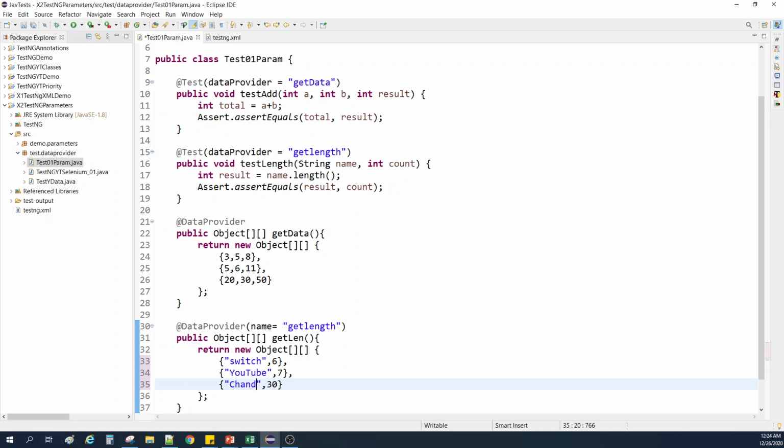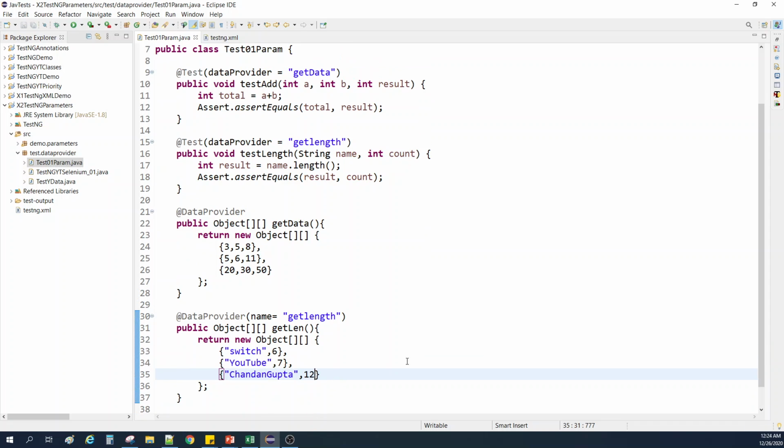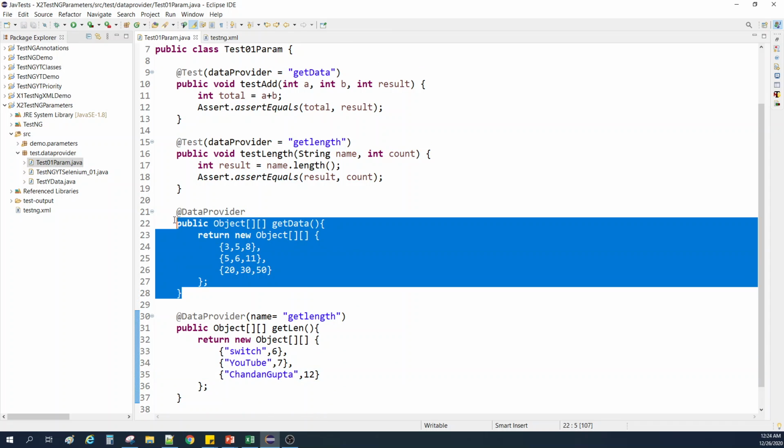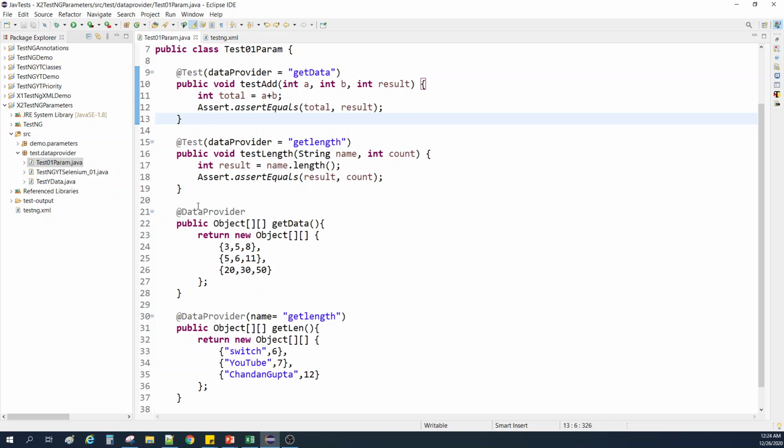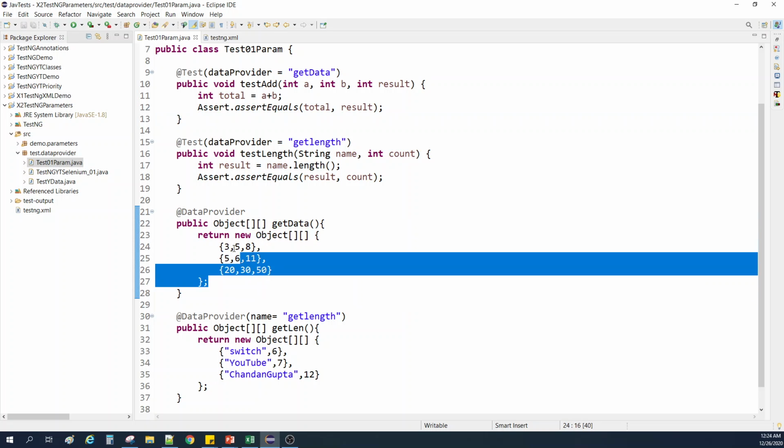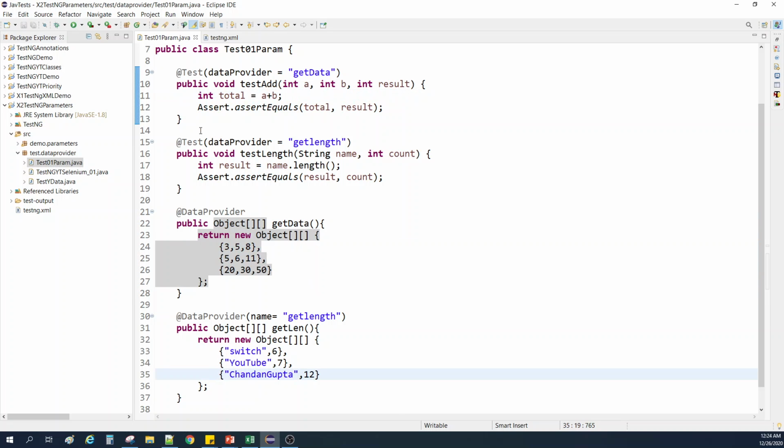And let's put my name in there. 1 2 3 4 5 6 7 again, so let's make it a different number, probably 1 2 3 4 5 6 7 8 9 10 11 12. All right, let's make it 12, and we are all sorted. This data will be passed to this method, and that data will be passed to that method.